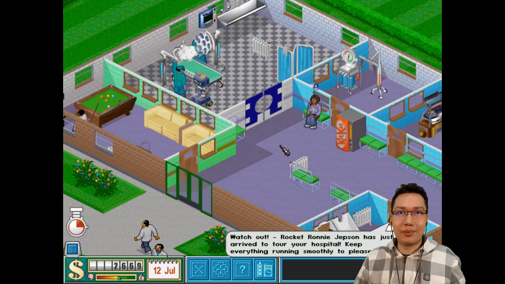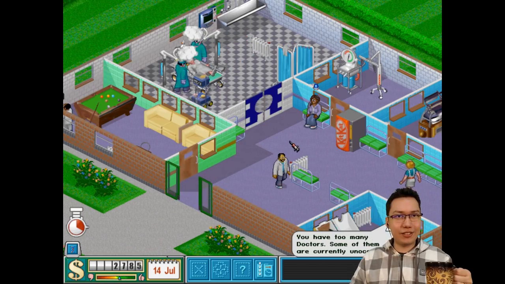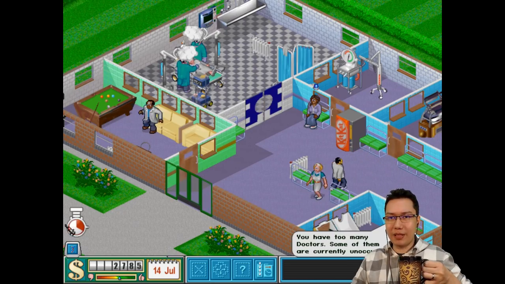Should also plan a map with the objective of killing as much as possible? Hmm. That's an interesting challenge. How to kill as many people as possible?